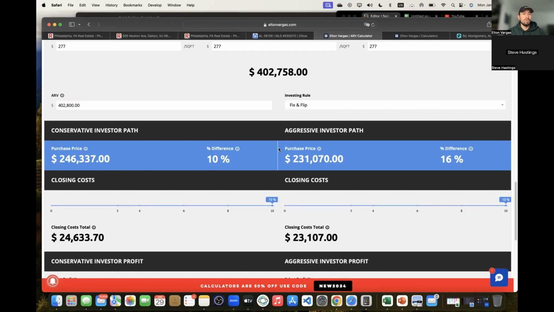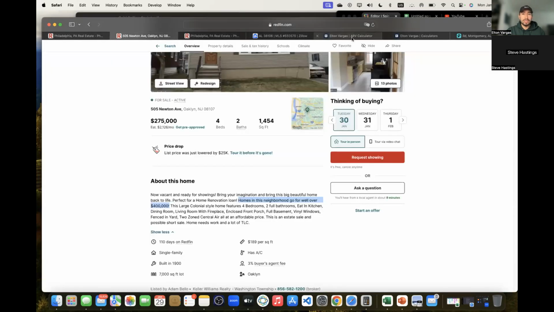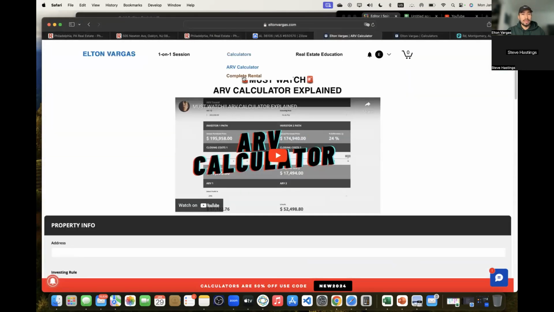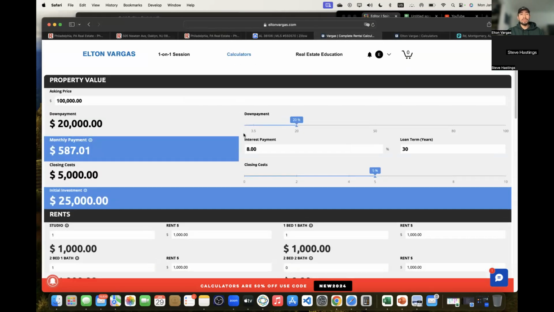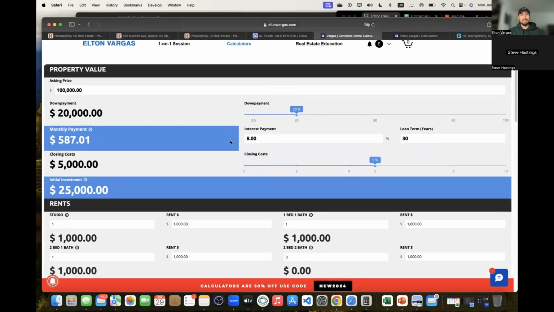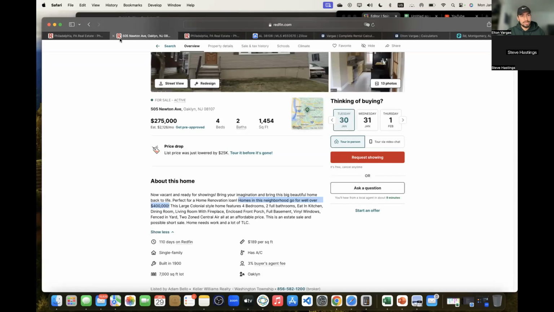So that's the process of looking through a wholesale analysis. I know it's a lot of information, a lot of numbers, because real estate is definitely a lot of numbers, and it's going to get a little more challenging because now I'm going to use the other calculator, the complete rental calculator. But it's really simple. When it comes to rental properties, it comes down to what the income is, basically how much the property can rent for, what my expenses are, and what the property can cash flow after all those expenses. So it's pretty simple, just like that.